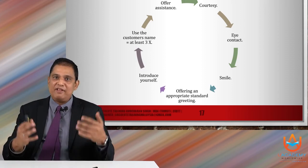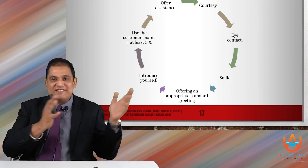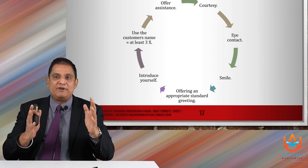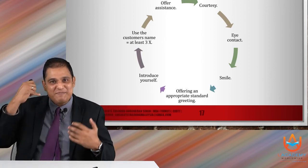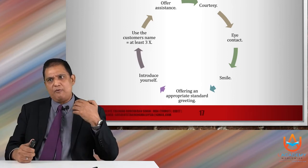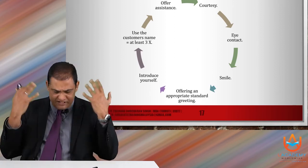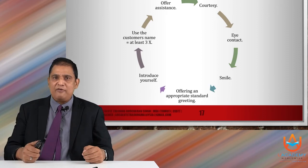You can do this in hotels. My previous staff, we all had mirrors in the back, and we used to train them that way, how to look at themselves. And we used to tell them, if you want to sound really good on the phone, smile to yourselves and speak on the phone. And you'll see there's a difference in your voice. You come up with a wonderful voice. So it's the same thing when you want to deal with people. Practice, practice, practice. Nothing is inborn in you. You have to practice. So eye contact is the same thing.